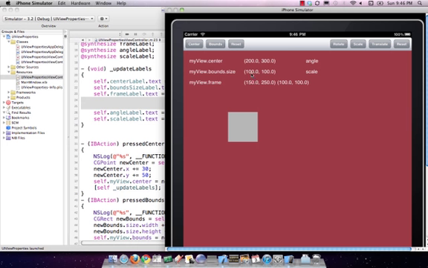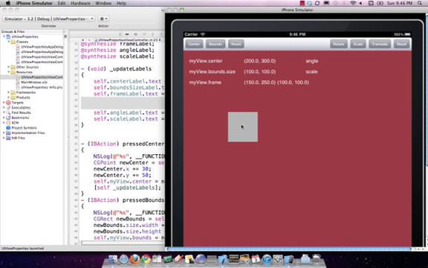You can see that the bounds width and height are 100, 100. The frame has the exact same width and height in this case. So long as the transform is the identity, that should always be the case, that these things match. And then the center and the frame are different because the center is based on the center point, which you'd expect. So this is 200, 300, right in the middle.